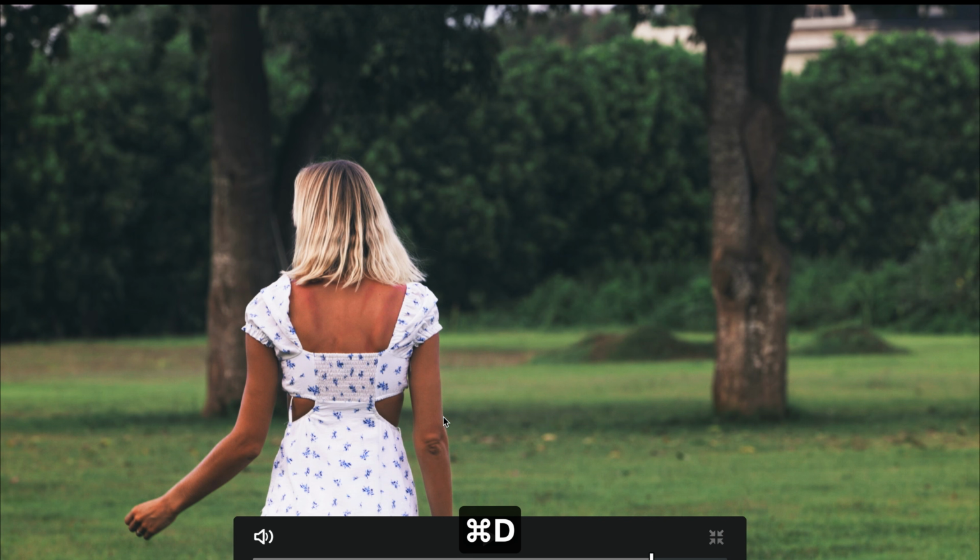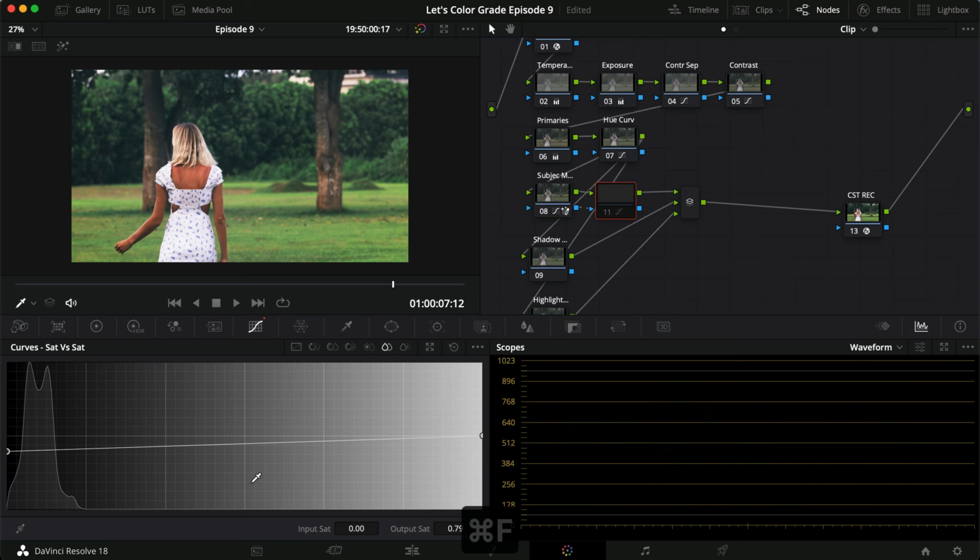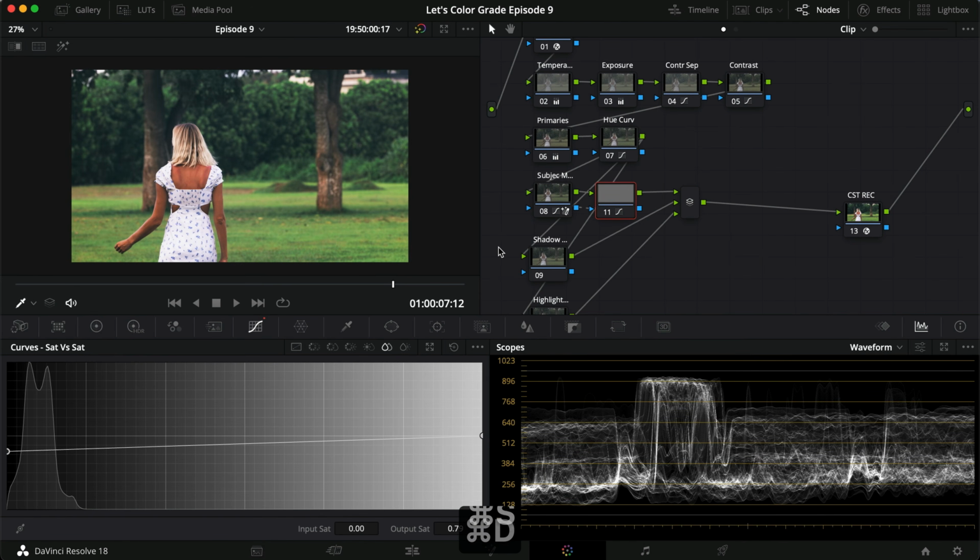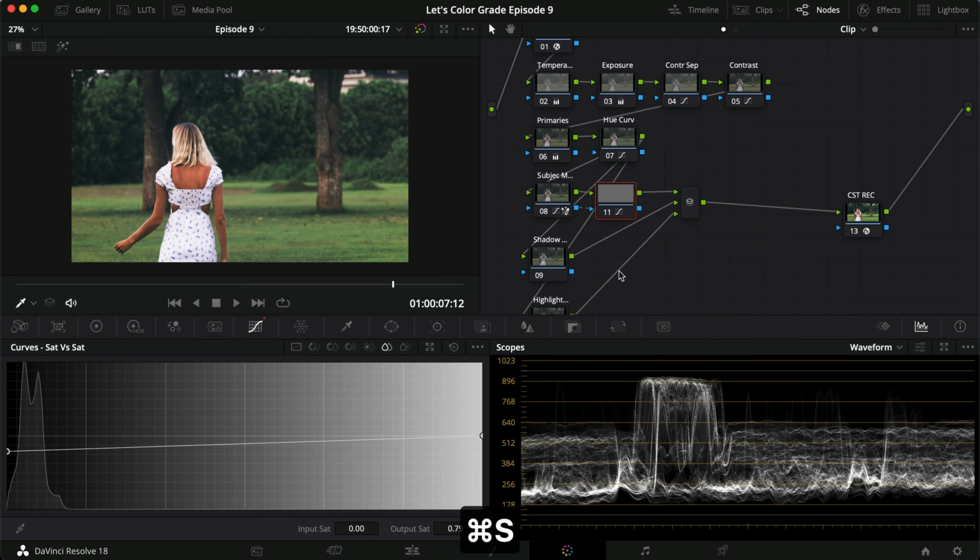Now, the issue with using this mask is that these green tones in here can become a problem in a bit when we track. There's a way to try and work around that, but it doesn't always work perfectly nice. So this is what I want to do for my subject mask here. Let me show you in a second how we can also go around that, but let's just finish the grade first.